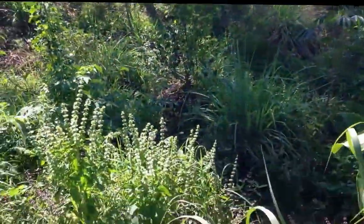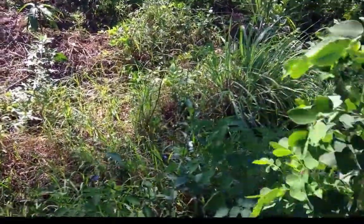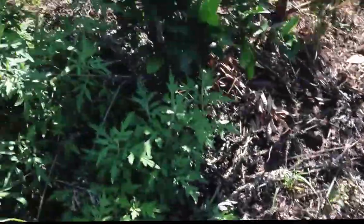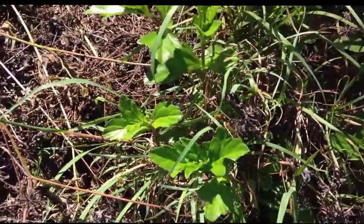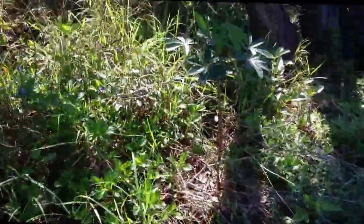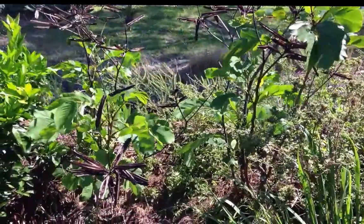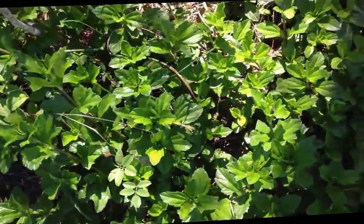Moringa oleifera, some self-sown tomatoes through here. This little shrubby cassia I found on the side of the road and collected the seeds. Another cassia, more mugwort. A little mango I planted a while ago — it's come on now. An orange — a navel orange I believe. A bit more Singapore daisy. You can see that we're not walking very far and we've got all these different species and varieties all in the same area. There's another cassava, more leucaena, lemongrass. You can see here that the Singapore daisy is doing really well and starting to take hold, which is great news for us.